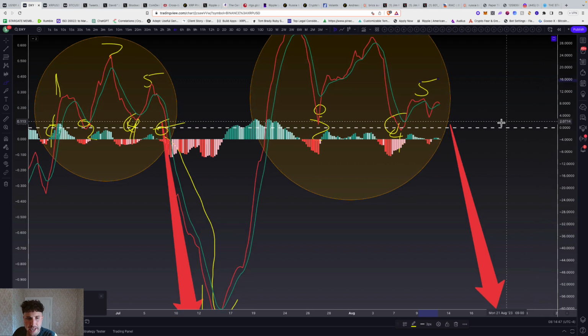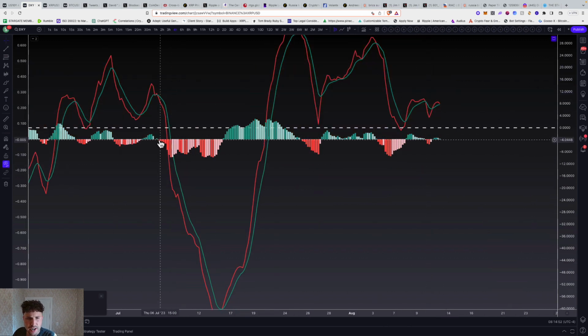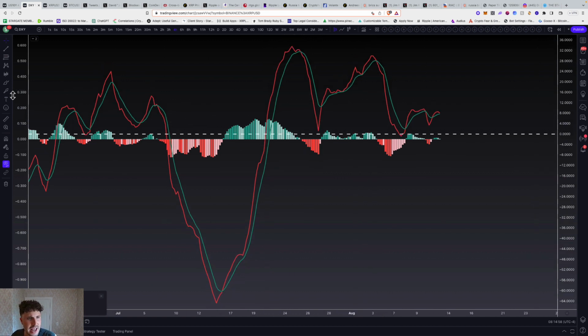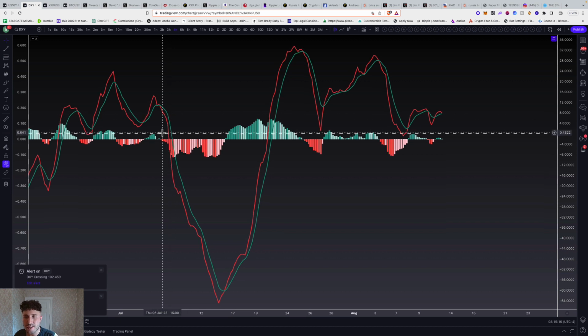And what we were tracking last night in the group session and what we said was, hey, we think we're in this final phase. Since this is playing out bigger, it's going to look a little different, but the same concept stays. And we're at this kind of moment right here where we have our last little push up, which is a lower high than the original. We do green in the MACD, we go back to red, go back to green, and then the next red that comes in and the cross down that happens is the last phase of the 5. Then we go down to break this on the 6.